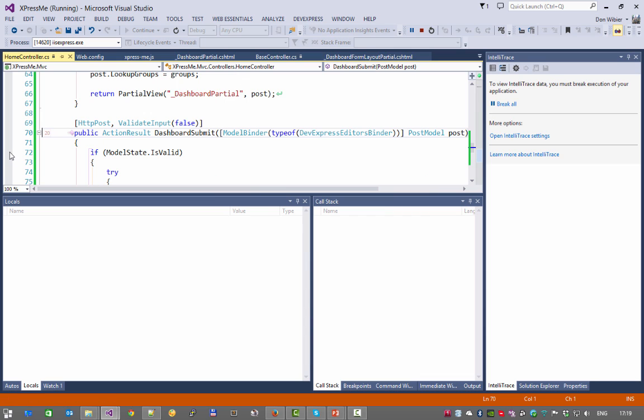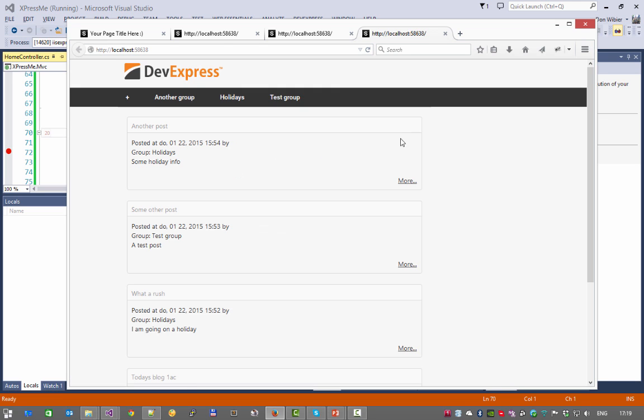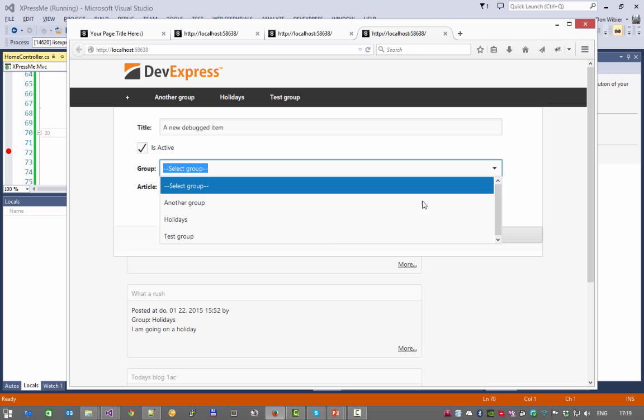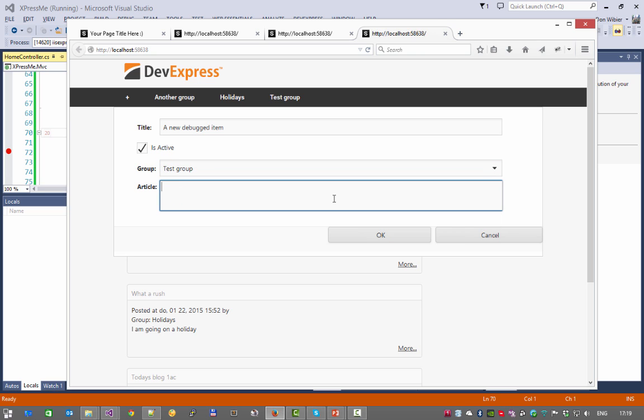So I will set the breakpoint here, so nothing exciting has happened yet. This is in the submit, so once I hit the OK button, we will get back to the debugger, and let me insert a new item, a new debugged item. I'll make it active, I'll select the group, test group. This item has been added in debug mode.